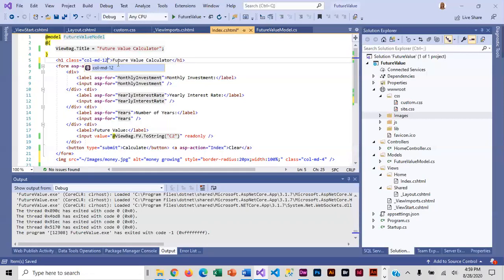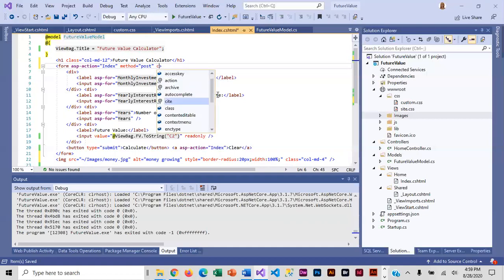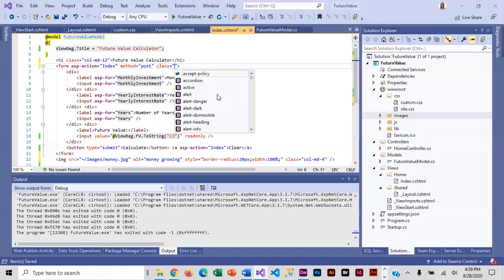Okay, so now the title can take up a line all by itself, which is what we want. For the form, now I could make the form column 8, but I don't really want it that wide. So I'm going to end up with a little white space on the right-hand side, which is okay. I'm going to set the class for col-md-6. It's about how wide I want that form to be.